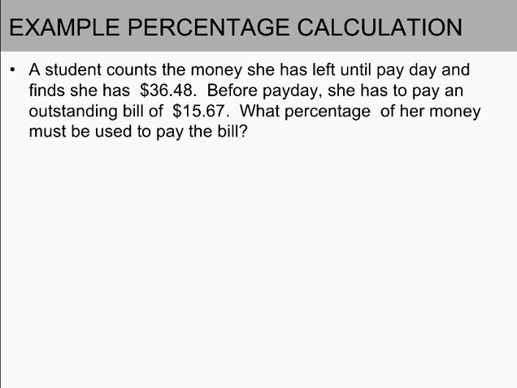So let's go over an example calculation using percentage. Let's say that a student counts the money she has left until payday and finds that she has $36.48. Before payday, she has to pay an outstanding bill of $15.67. What percentage of her money must be used to pay the bill?